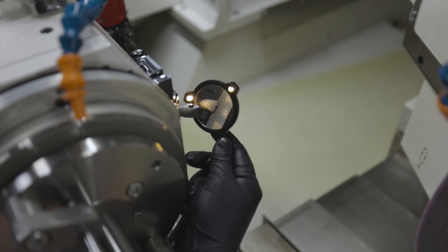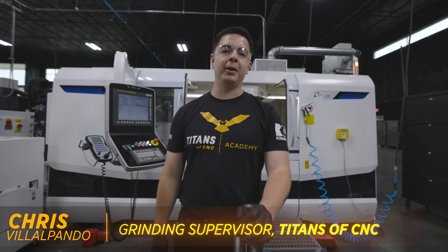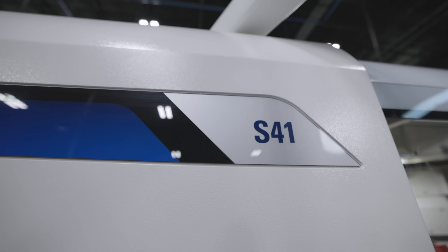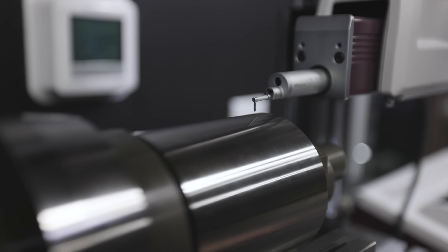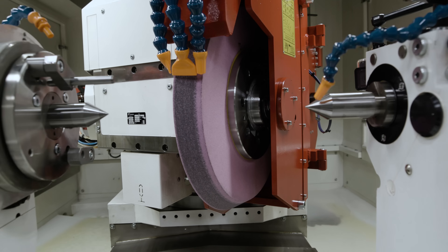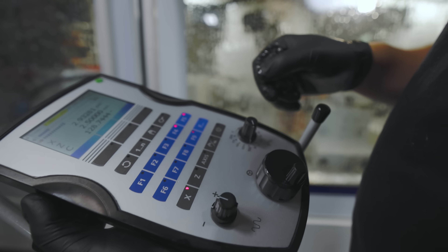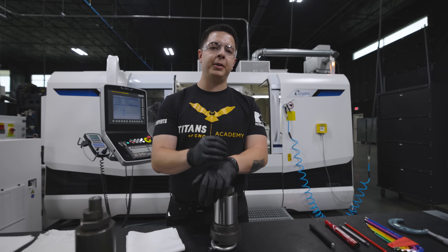Today we're going to talk about grinding fundamentals and how to improve on the basics to achieve a better service finish. My name is Chris, I'm new here at Titan CNC and I'll be taking over the CNC grinding department. Most of my experience has been on an S41. I found a test piece and had Travis our inspector check it — he got a 10.8. I know the S41 can do better, so today we're going to shoot for under 10 by changing a few parameters and refining the basics of what a grinding machine is capable of.